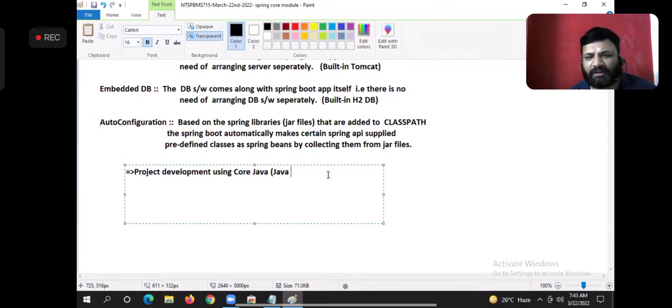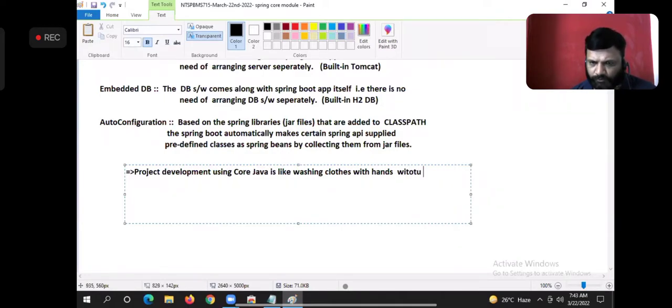Project development using core Java is like washing clothes with hands without soap.